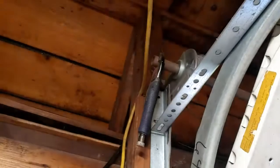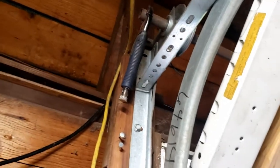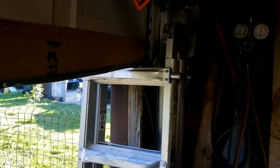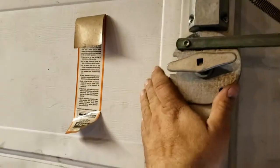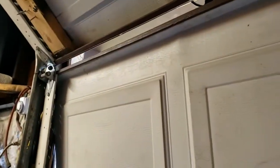The very first thing I did was I let the garage door all the way down, clamped a pair of vice grips onto the spring - that's what helps you raise and lower the garage. So you close the door all the way down, vice grip it there, and then lift the door up and set it on a ladder like this. That way you're not bending down for each section. We're going to take this hinge off, then this hinge off, then this hinge off, and then take this section, go lay it down in the grass, and let this section come down to the ladder - that'll be the next piece that goes.